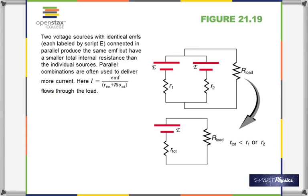What about this? Now, how are these two connected? And we talked about this already. How are these two cells connected? Why should you connect them like that? We talked about it yesterday. Remember that the internal resistances are also connected in parallel, and therefore that reduces. You see what's written here? The total internal resistance is less than either of them.